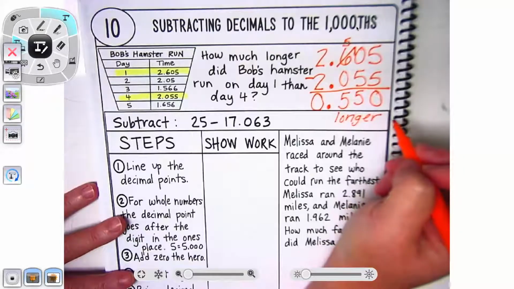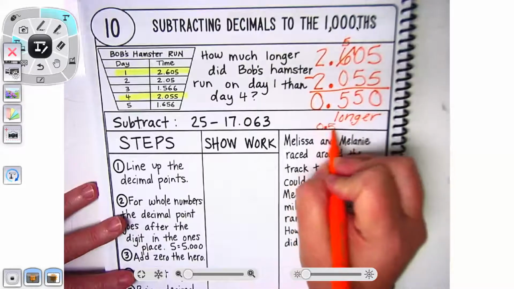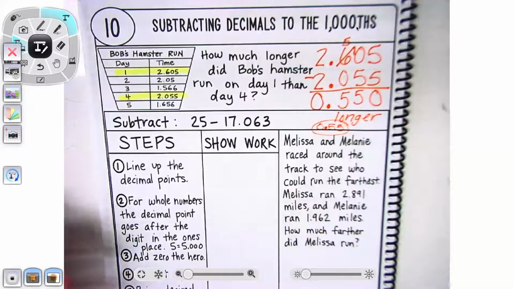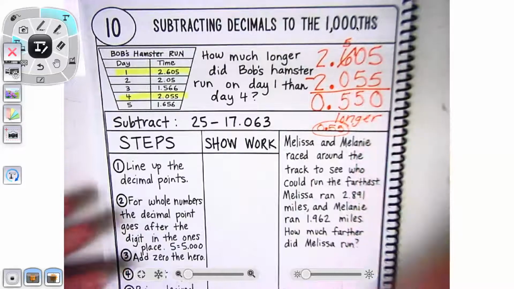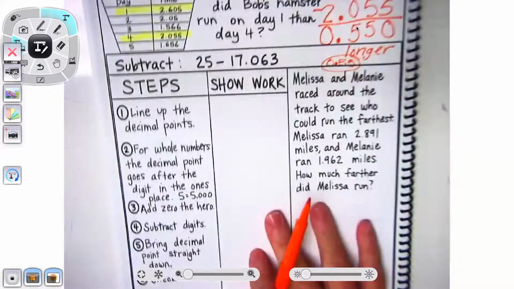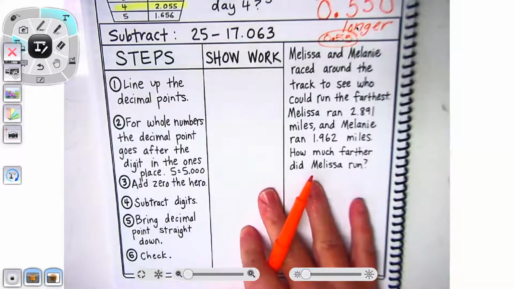Okay. We could also make that an equivalent decimal, and I could just say it's 55 hundredths because remember, we can drop off that last 0. But the main thing is, boys and girls, when you are adding or subtracting decimals, you've got to line up the decimal points. And so we're going to go through the steps for this second problem. So let's look at the steps for the second problem.